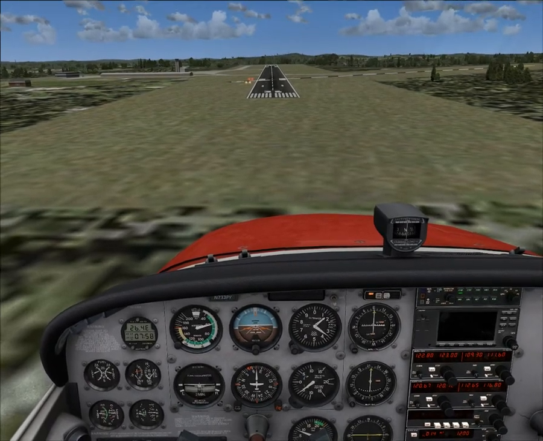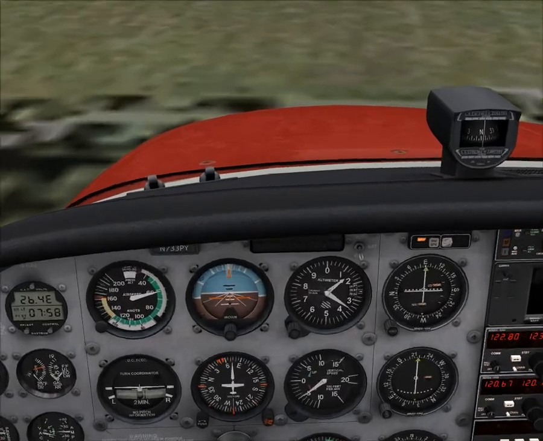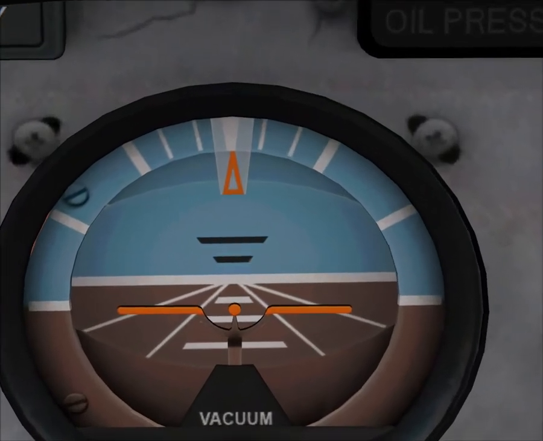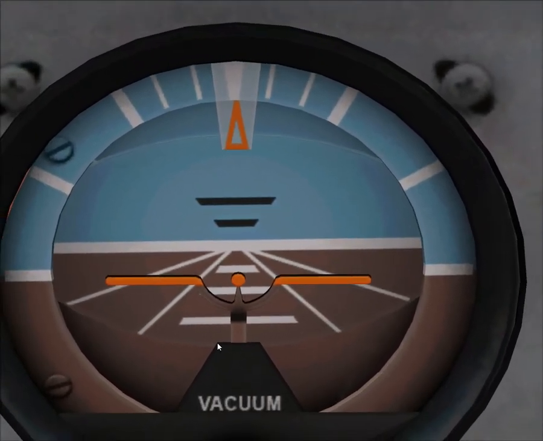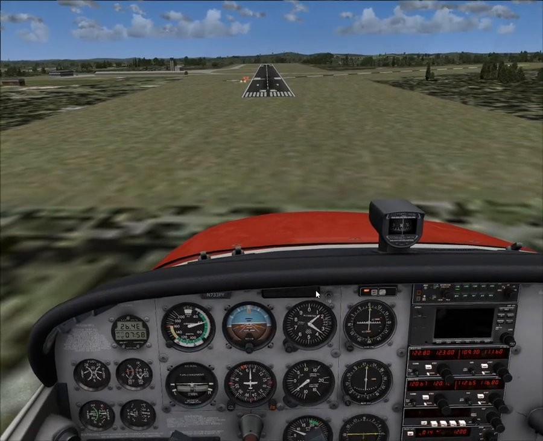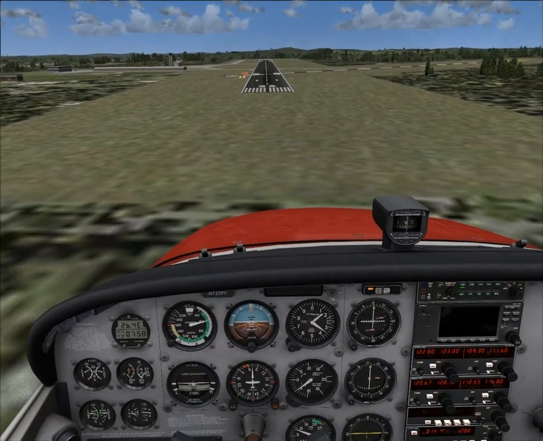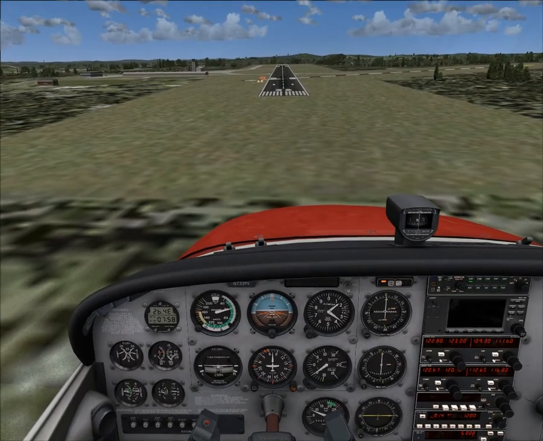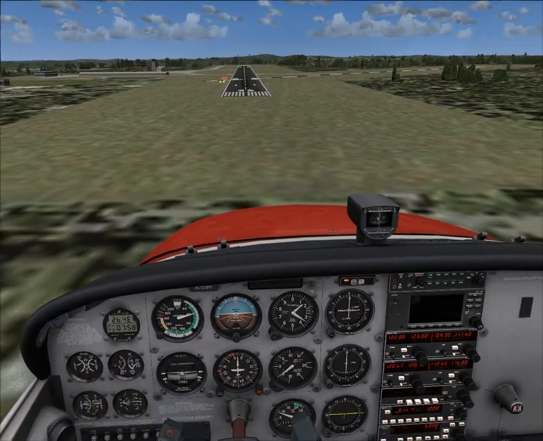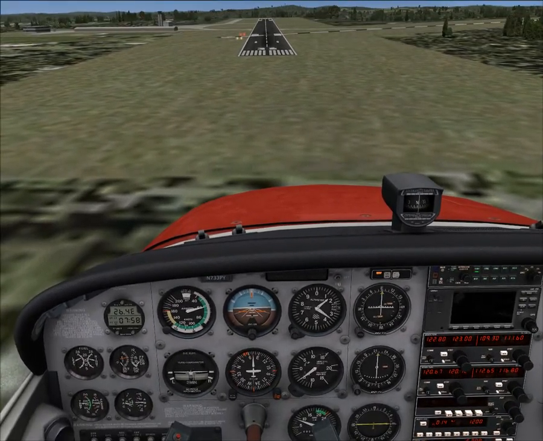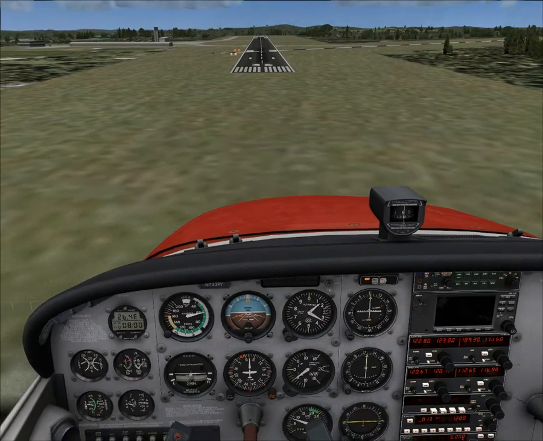A good rule of thumb is whatever angle you use for takeoff is going to be a decent angle for landing. In the Cessna Skyhawk, I typically use right around 7 to 10 degrees, which is kind of right in the middle here. That's kind of a good thing to shoot for, but you're really not looking at the instrument, you're looking outside at the horizon. And another rule of thumb, which I mentioned earlier, was if you can get the cowling of the aircraft, which is the cover over the engine, to try to touch the horizon, it'll give you a good flare in this aircraft. And you actually do want to touch down with maximum elevator deflection.